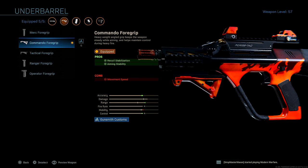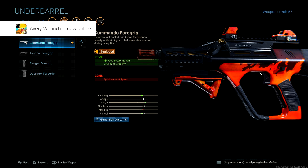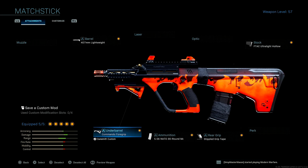And the commando foregrip is what we're gonna use for the underbarrel, and that's gonna boost up your recoil stabilization and your aiming stability. Hey man, this is an absolute powerhouse of a class. I'm telling you guys, rock this. I know a lot of people don't use the AUG. Rock this. Let me know what you think.